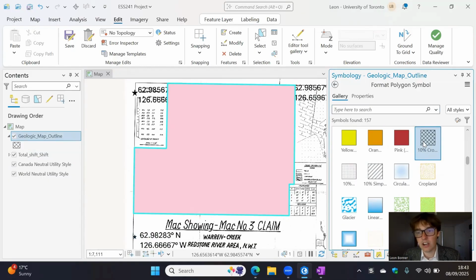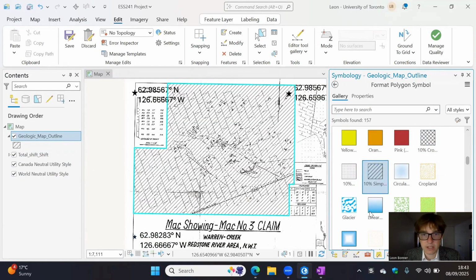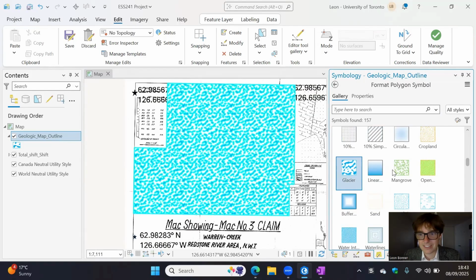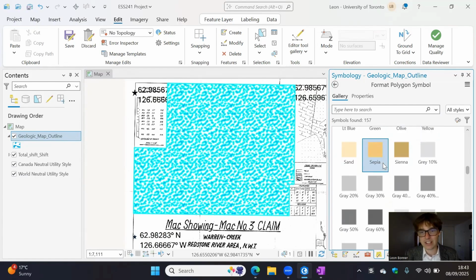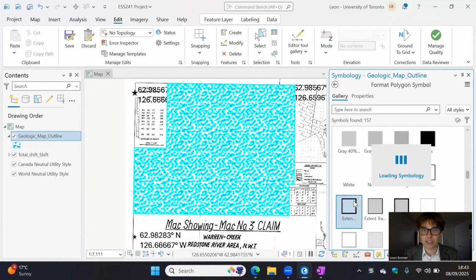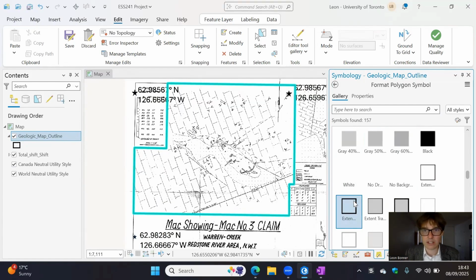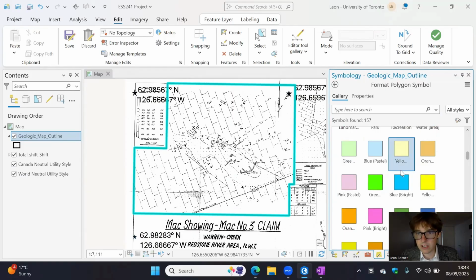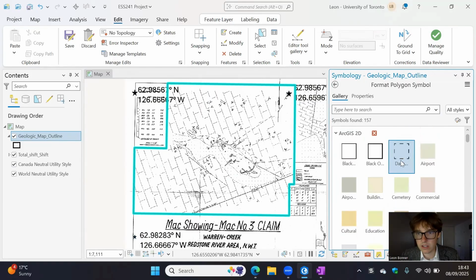It's art. I can pick crosshatch, I can pick this, I can pick a glacier. Obviously for this, as just the outline, you want something that's simply just an outline like that. Or something like, there's a dash one. Here we go, a dash one.